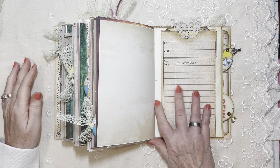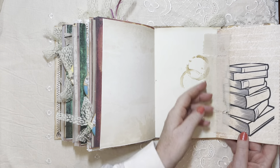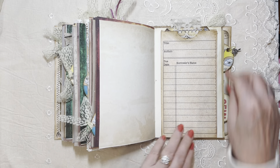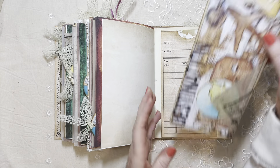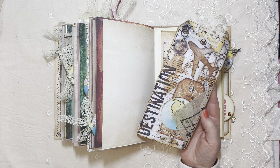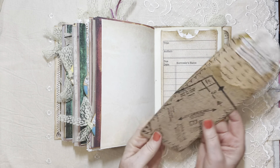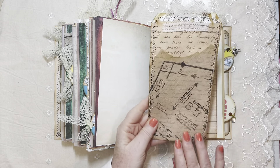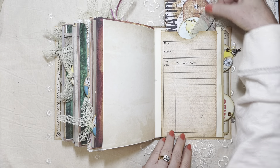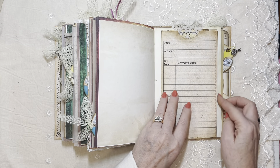This was in my stash for quite some time — isn't this a cute envelope? It opened into a trifold but I glued one side down and made this large card. It's not a sewing card but a destination travel card I've used in a previous journal. I did some collaging and some sewing — so pretty, and it fits beautifully right there. It's a nice large journaling spot.